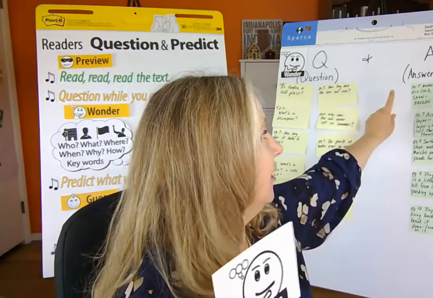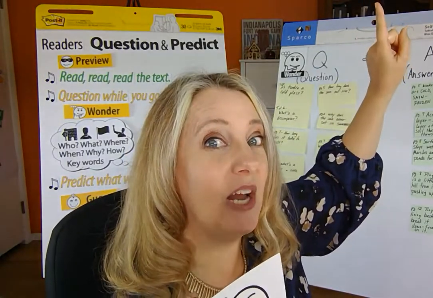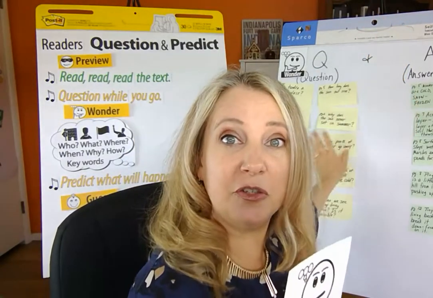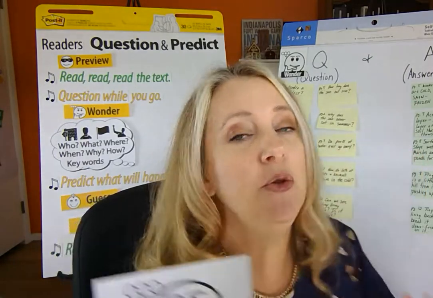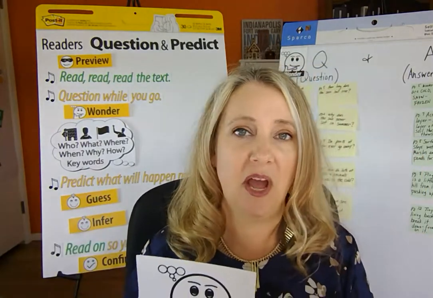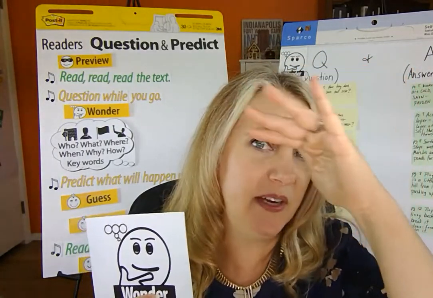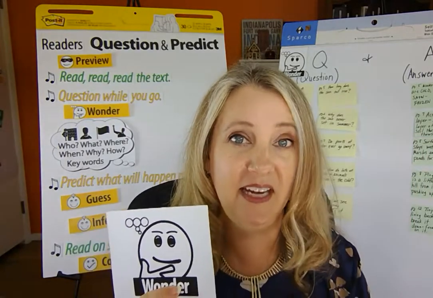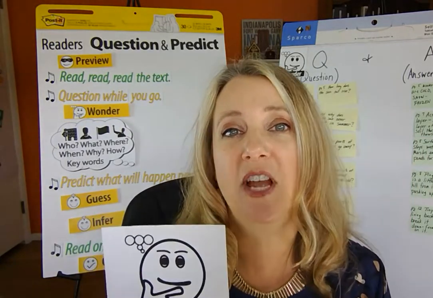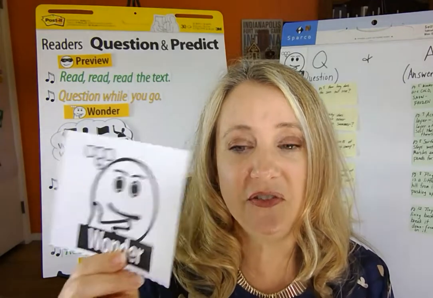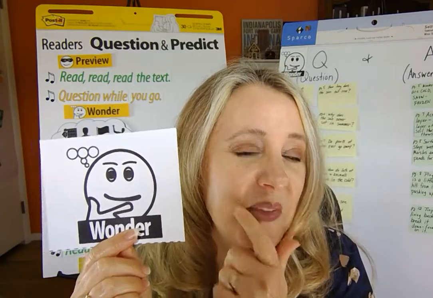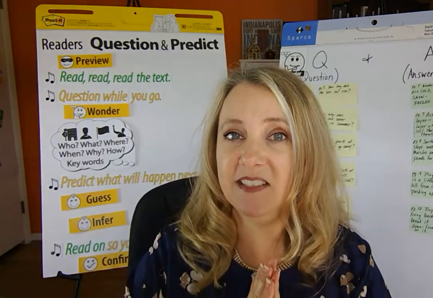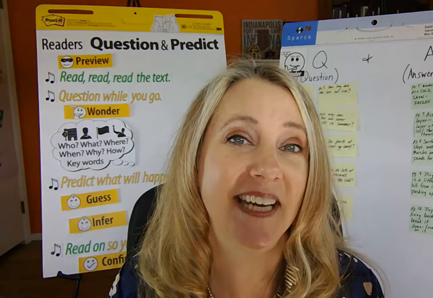And if they get answered, tell yourself, ding, ding, ding, ding, ding, like what I was doing. There's the answer to one of my questions. You can write them down if you want to, but you know what? Sometimes readers just read and pay attention to what's going on in the head, and they don't get bogged down with the writing quite yet. All right? So write if you want to, or just do this in your head. Listen to your thinking voice. Listen to your wonderings. That's what you would do if you were in Mrs. McCullough's class, but your teacher might have an even better idea.